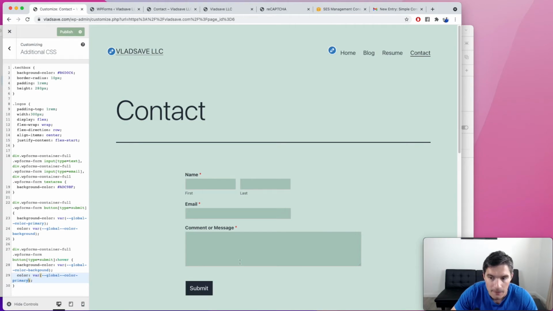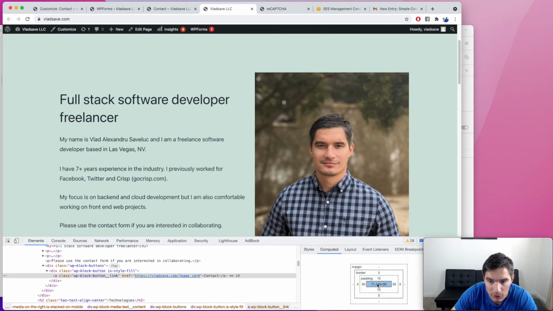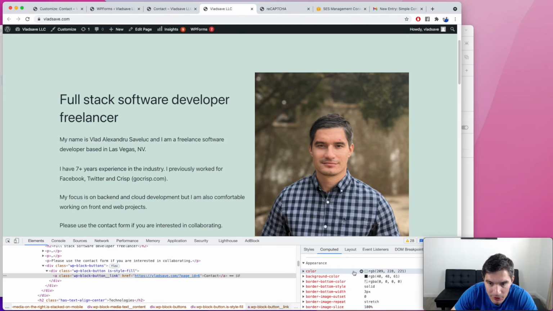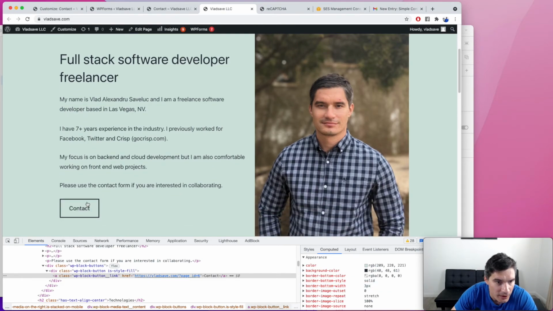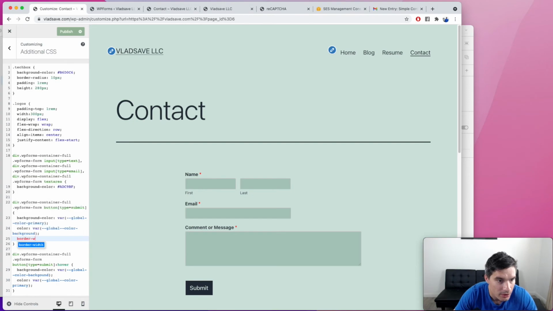Okay, this is good. And now we see that the borders are not the same ones that are being used in the main page. So we go over here, go to the computed styles and the appearance section, and we see that the borders are 3 pixels, and they are the primary color. So we add the border width property here for 3 pixels.